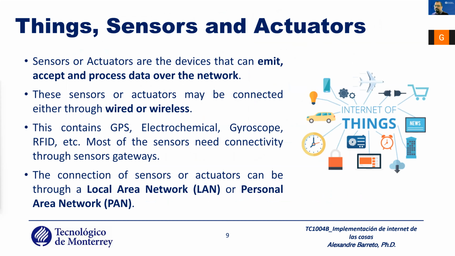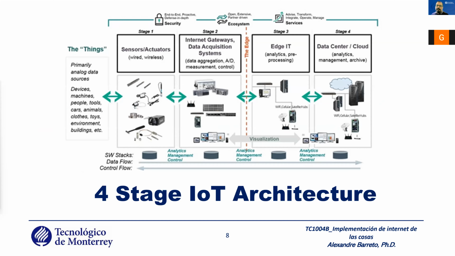Okay, when you see a picture like that, what it means is you have the sensor send message to an internet gateway that send message to the edge that send message to the cloud. Okay, and the sensors send the measures from the things that it measures, for example, pictures, videos, signals, and others.